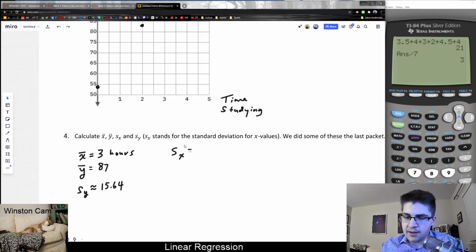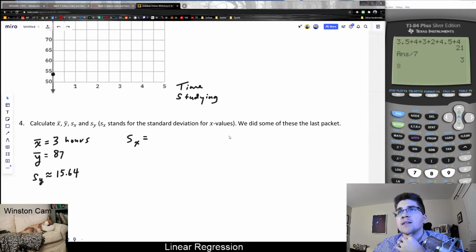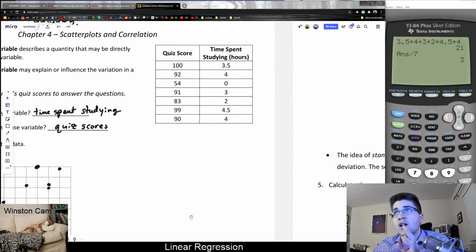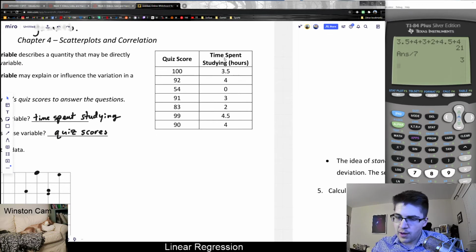So let's go ahead and do that as another review for standard deviation. To find the standard deviation, recall that we need to figure out all the deviations, square them, add them up, divide by n-1, and take the square root. Quite an elaborate process, but since S sub X would be her standard deviation for X, her time spent studying, it might be wise to mark that above our graph just so we don't look at the wrong data. Let's go ahead and calculate the standard deviation. Remember that the deviation is the difference between each data point and the mean, and the mean here was 3.